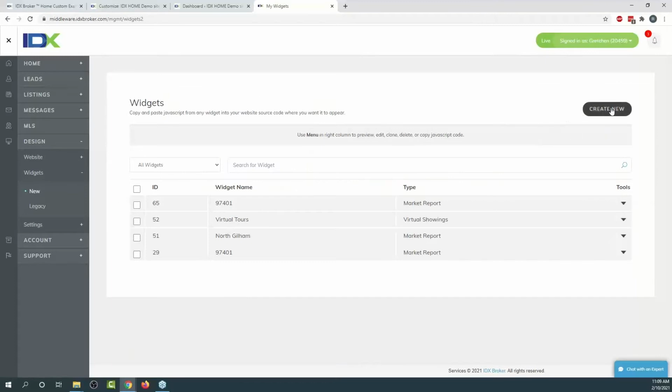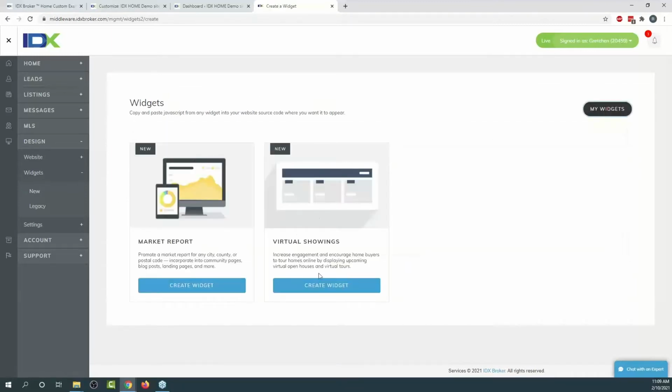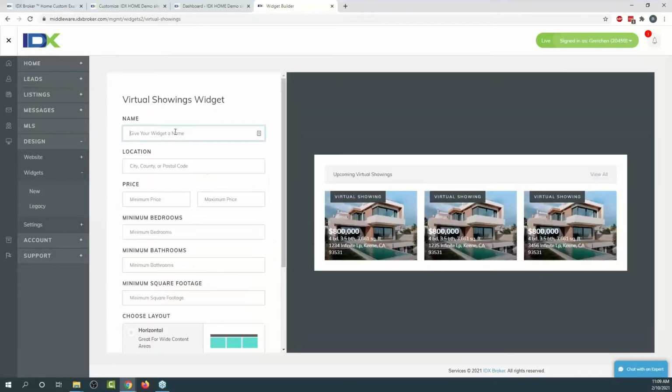We're going to go ahead and create, or actually I've already got this created, but let's just go ahead and create one for you. So create New, we'll hit Virtual Showings. And I'm going to make one just for, let's say, Lane County homepage. That way I can get it a little more descriptive. If I'm making multiple widgets within Lane County, I know that this one is specific to where I'm placing it.